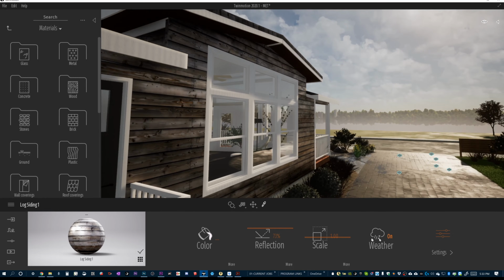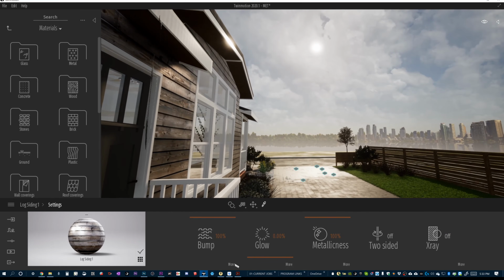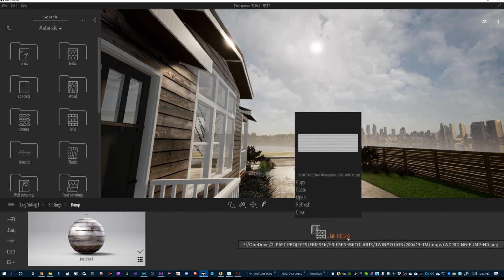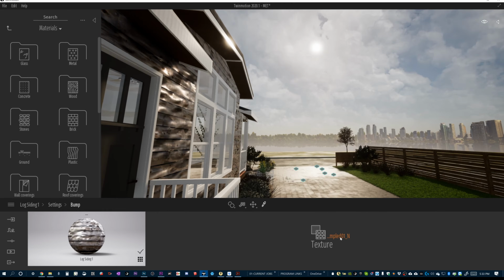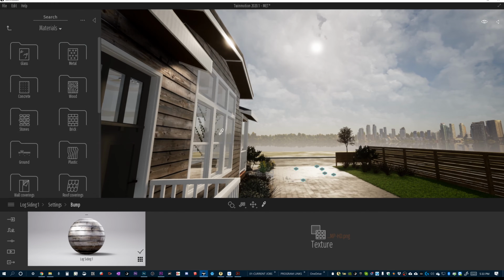Now, moving on, let's hit this additional settings. Yes, I do have a bump map already applied to this material. You would hit the more and then hit that material location again. This is located in my maps. If I hit clear a couple times, I'm just going to take this back down and open this guy up. I just want to ensure that I'm on the right map, and I am.